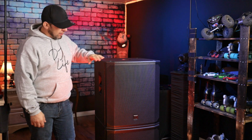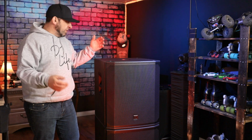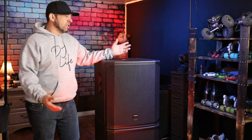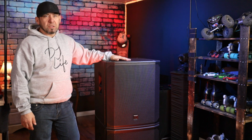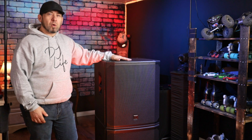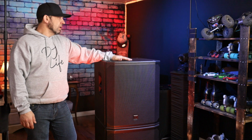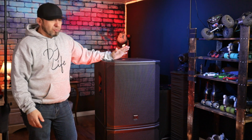Really nice styling. I love the front grille, how it looks. Good professional, high quality build, and with the EV name on it. Of course, EV is known for their good sound quality, which these do have. Like I said, a little bit boomy and a little bit rattly at times, but overall, really good sound quality for the most part. And that's only when I'm pushing them hard that they get boomy and rattly.